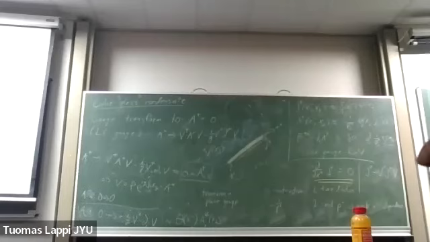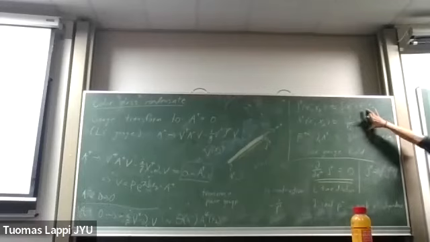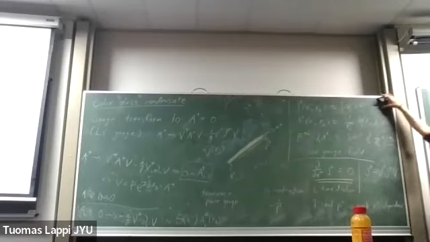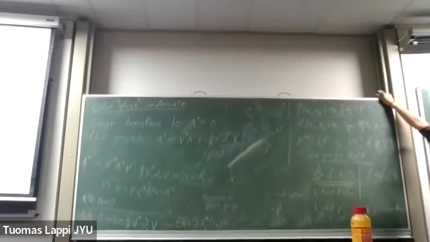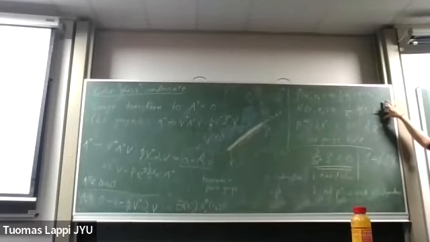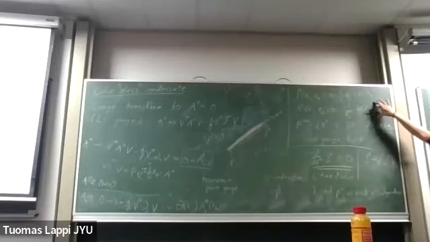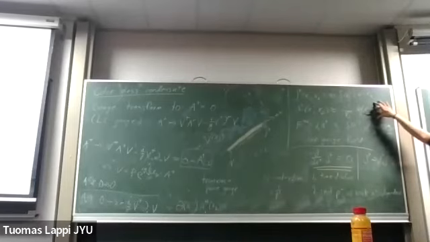There are, because you can do infinitely many gauge transformations. In some sense, the only reason I ended up with an A plus was that I was starting from this current, which I put in. This was the easiest way for me to find a solution to the equation of motion. But of course, that was just one solution to the equation of motion. By doing a gauge transformation, I can find other solutions to the equation of motion. So I started with this for two reasons: one, because it is the easiest way for me to solve the equation of motion, and two, because this is the field that appeared yesterday.